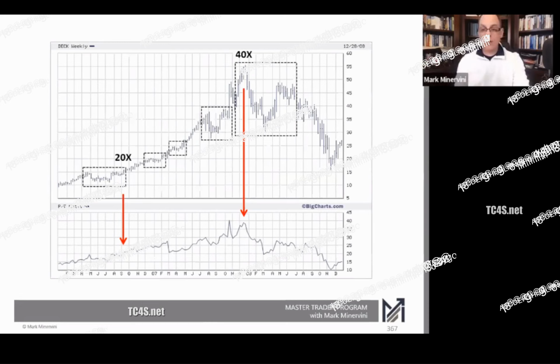And when you start getting to where you've moved up a couple, two to three times where you've expanded, and now you're at 20 times. The PE was at 20 here when it first started moving out of that. We're back to that Deckers example, as a matter of fact. You're coming out of first base. I was buying right here. Now you have second base, a third base, a fourth base. Now, when you come up here and you start coming out of that fourth base, you're now at 40 times earnings instead of 20 times. You've expanded. You've doubled the PE now.